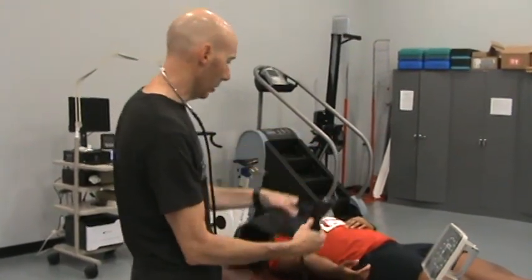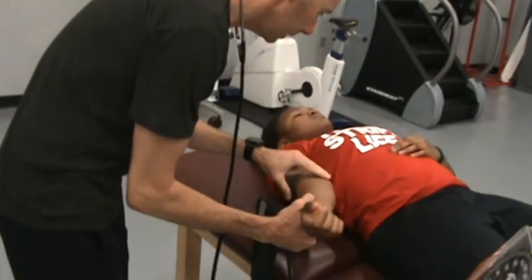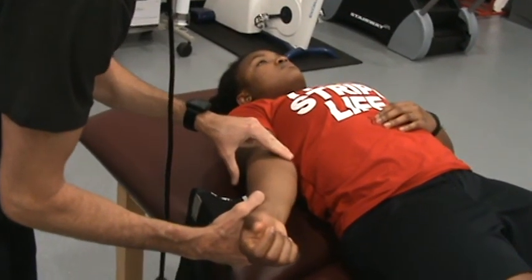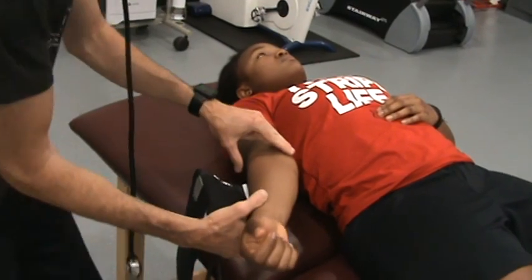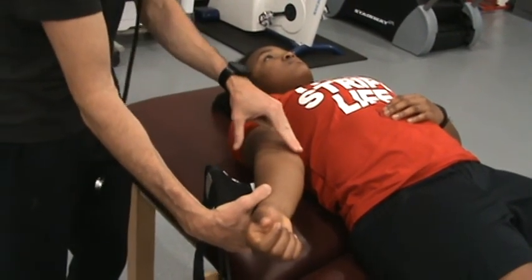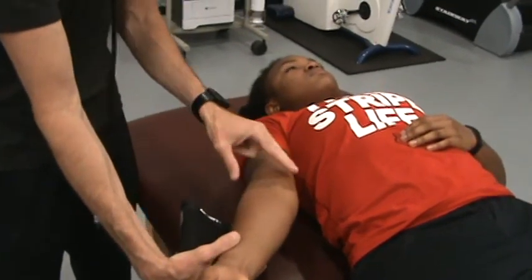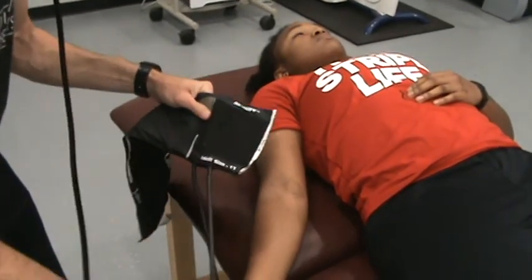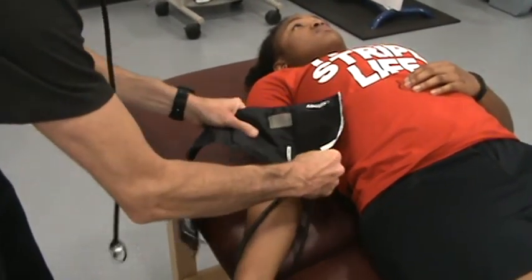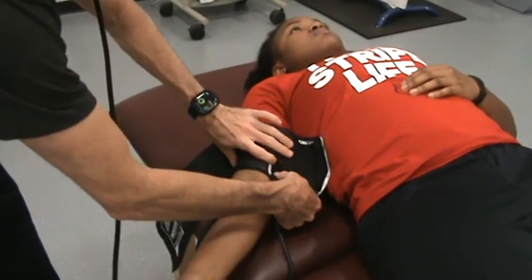Cuff is deflated currently, okay? I'm going to palpate for Lindsay's brachial artery. Usually it is slightly on the medial side of the arm, just below the bicep, but above the crease of the elbow, okay? So I'm going to have her rest that while I place the cuff on. What I like to do is try to pin that mark right where the artery was. And I'm going to hold that there.